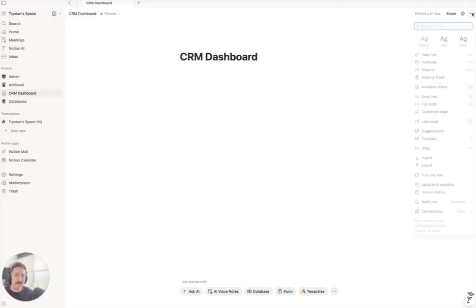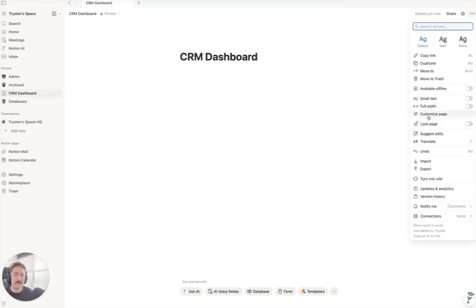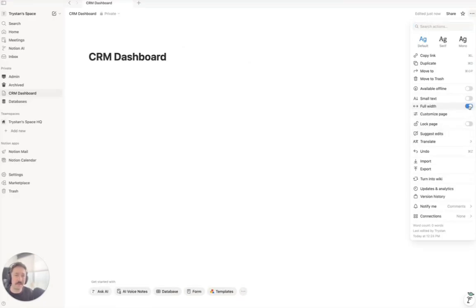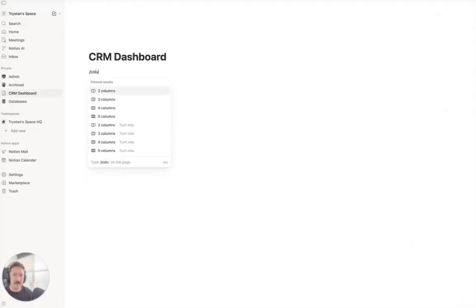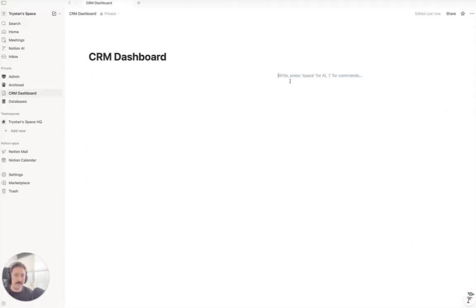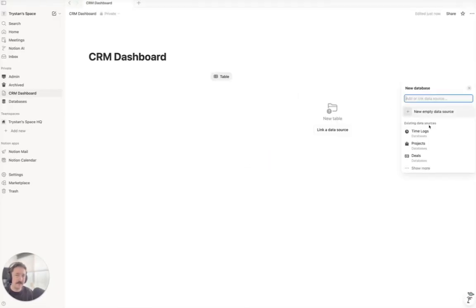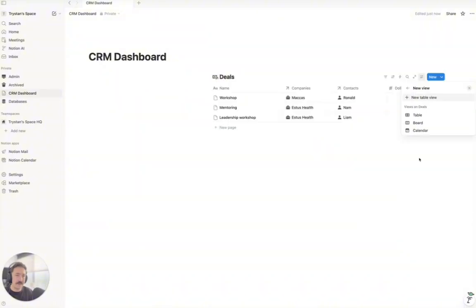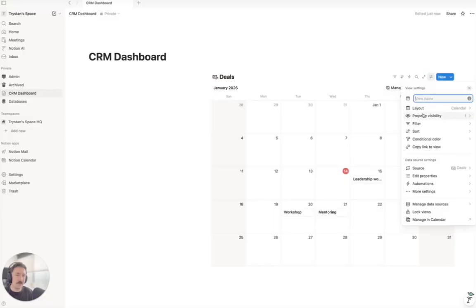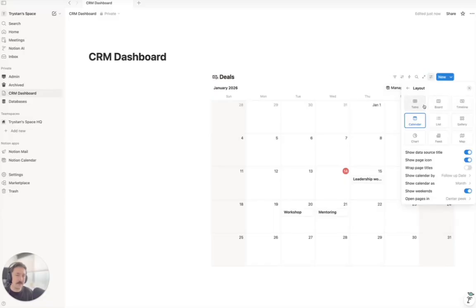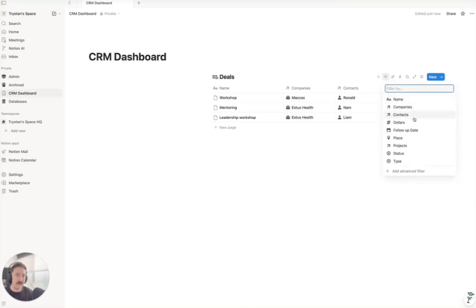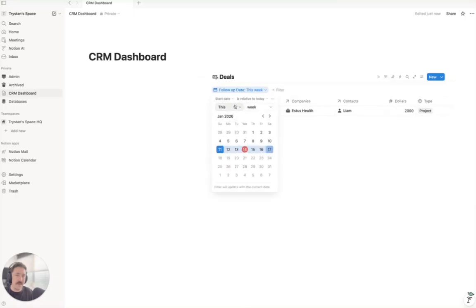So let's make a cool dashboard, hey. Again, I don't have a plan for this, so we'll try and make some things here. If I'm making a dashboard, I'll usually make 2 columns as an example, and we'll do a little navigation over here on the left hand side or something. So let's make a view of our data source. Let's go to our deals database, and I want to see basically all my follow-ups that are due. Maybe I want a table. I just want to see when my follow-ups are due this week.